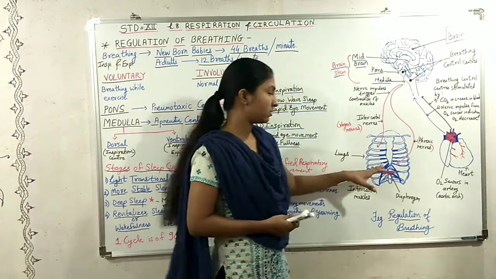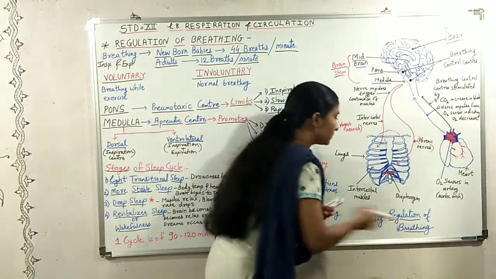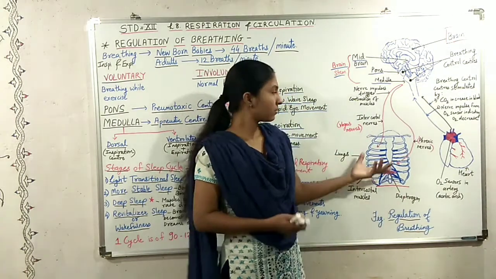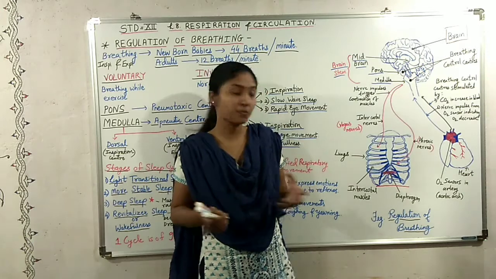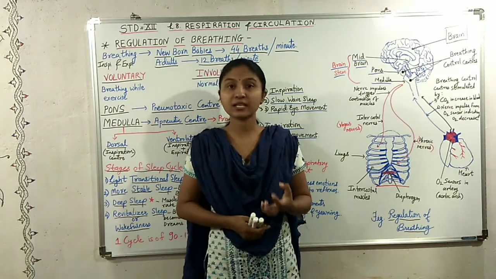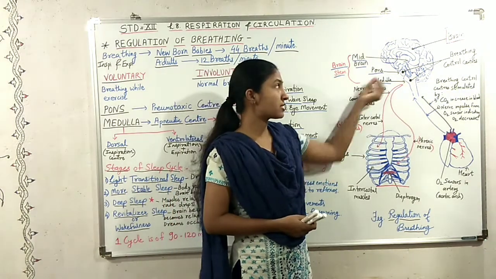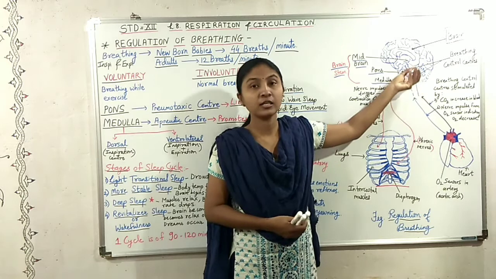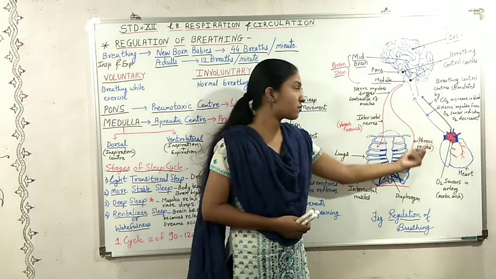We have also seen that during inspiration, the dome-shaped diaphragm becomes flat. So when the air is taken in, the cavity expands, the lungs expand, the diaphragm becomes flat, and the intercostal muscles stretch to their maximum capacity. The stretch receptors in them send stimulus to the expiratory center, the expiratory center sends stimulus to the inspiratory center, and the inspiratory center then stops sending stimulus to the lungs through the phrenic nerves.